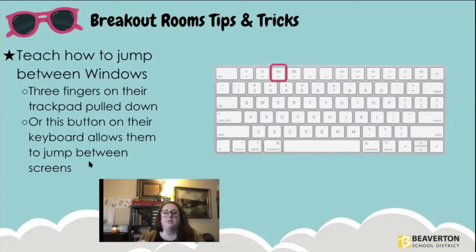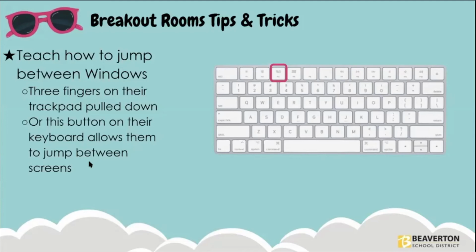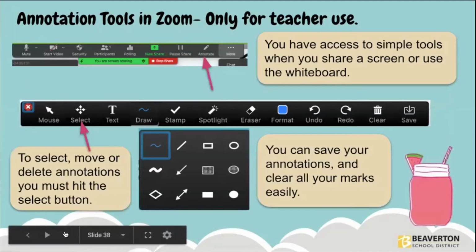So teaching those little tips and tricks, there's multiple different ways to attack the idea of flipping between 2 different windows, and it's what feels comfortable. I do the 3-finger technique, but I'm sure some people like to use that key on the keyboard too. So I'm showing them lots of different ways so that they can figure out what feels comfortable to them is going to be really helpful.